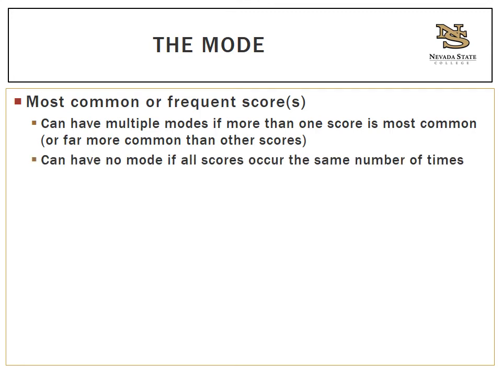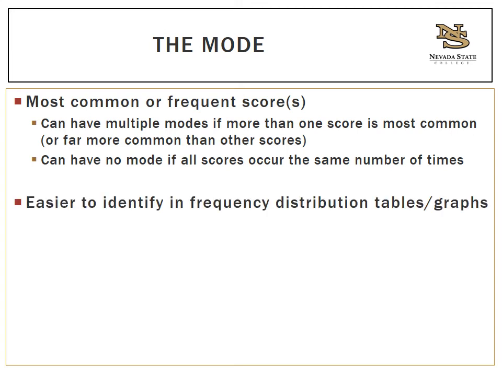Also keep in mind, you can have a situation where there's no mode. If you're looking at sales figures or age or something where there's tons of different options, you really may not end up with any single value that occurs more than once. Or you may have all the scores occur 5 times, right? Or maybe you have a frequency distribution where all the scores are the same, so the mode is just the only score available. So just keep that in mind. Sometimes there can be no mode at all.